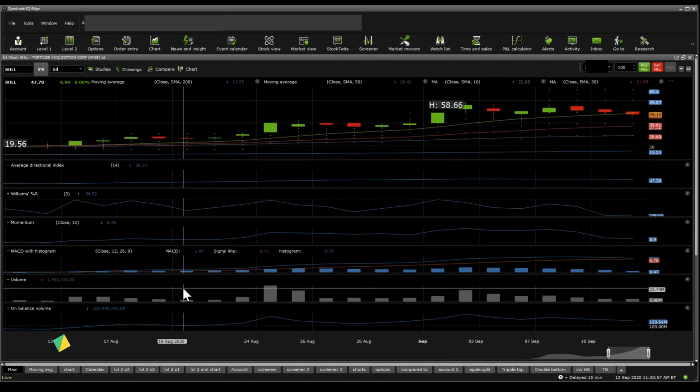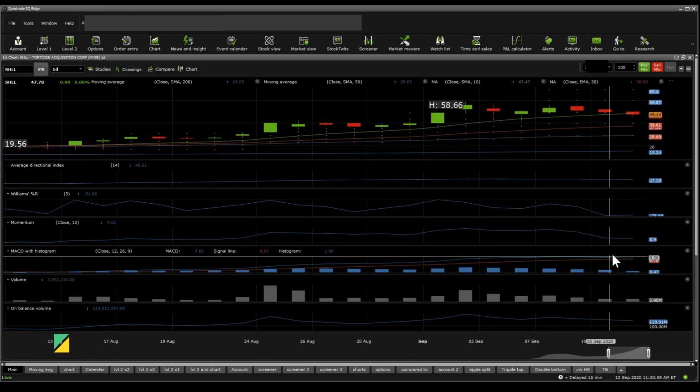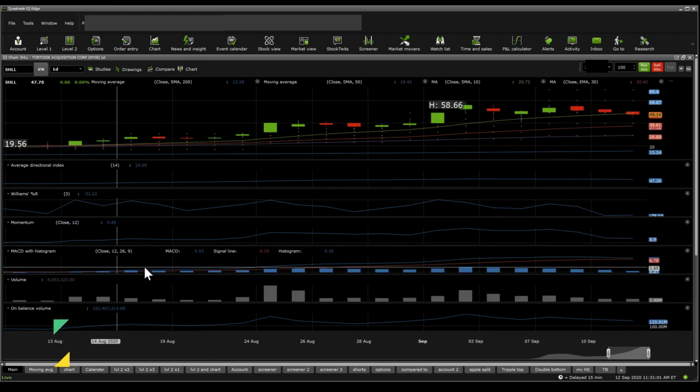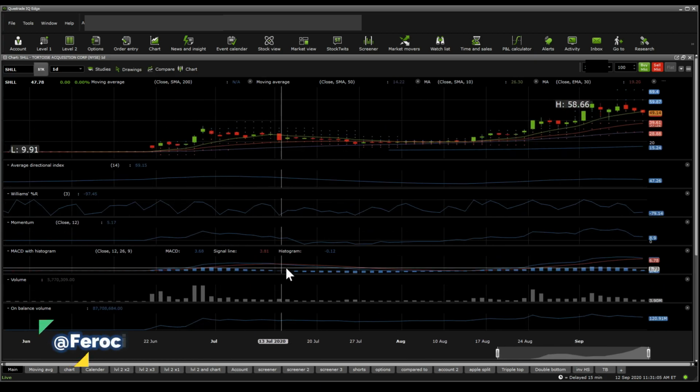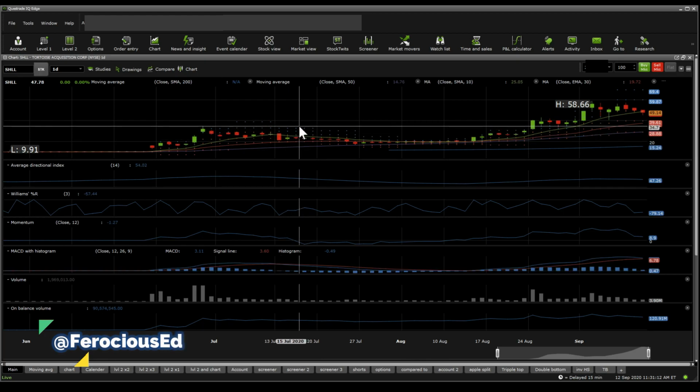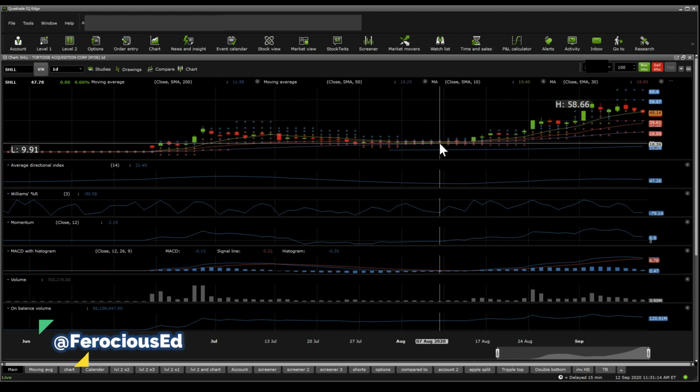Jump right into it. On the month 1 day, you get to see a negative reversal is going to be attempted sometime next week, as you get to see the MACD is going towards the negative side. And you get to see that the last time that happened, it was somewhere around the 13th of July. Now, yes, granted it did not tank, but it did go on from somewhere around 34.70 all the way to around the 20s, which is almost, I'd say, 40% down.